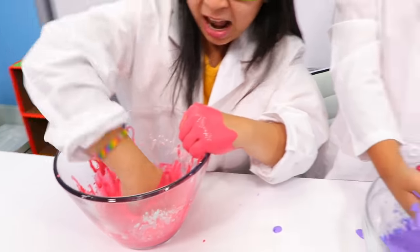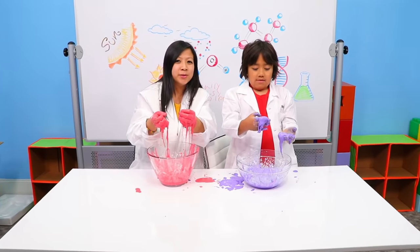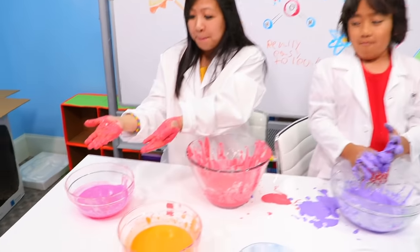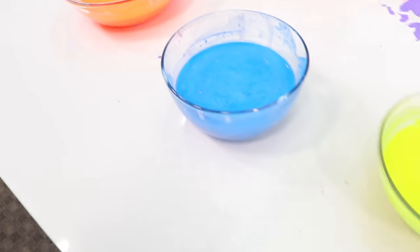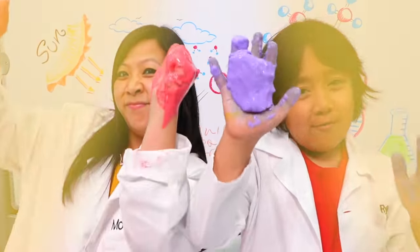Okay, Ryan, are you ready to make other colors? Yeah. All right. 1, 2, 3, snap. Whoa. So there it is. We made all different color oobleck. So we got pink, we got orange, we got blue, we got yellow, and green. Now, let's make a vibration party.